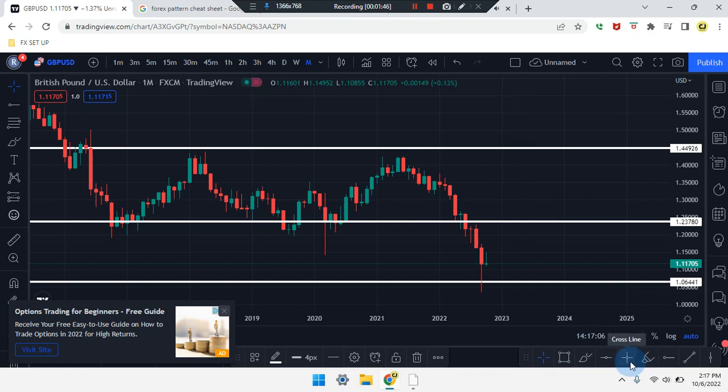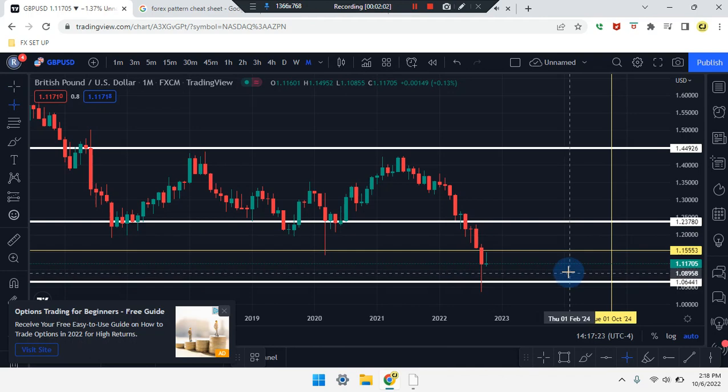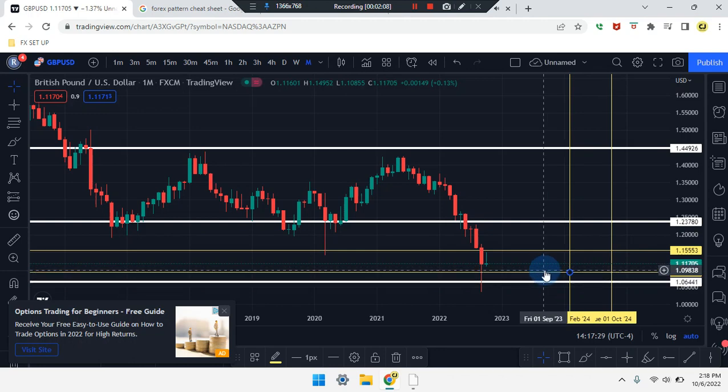So price action, current price is sitting at 1.11701. So if price works its way up, it can head up to that midpoint between those SR lines, which would be sitting at 1.15553. And if price works its way down, it can head down to the next section right below that area of the lowest low and price action, which would be that midpoint 1.09251.